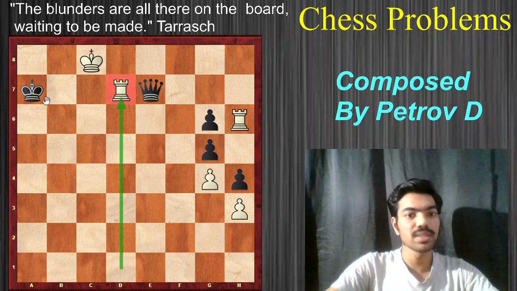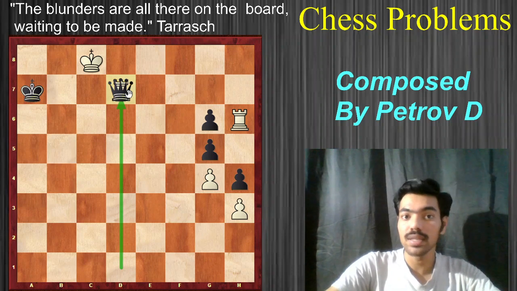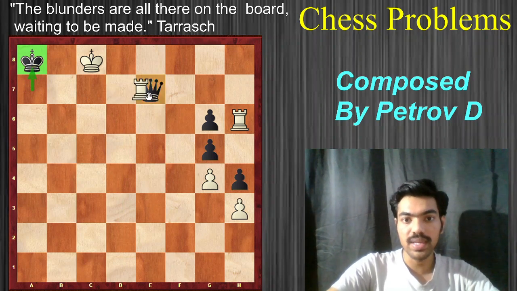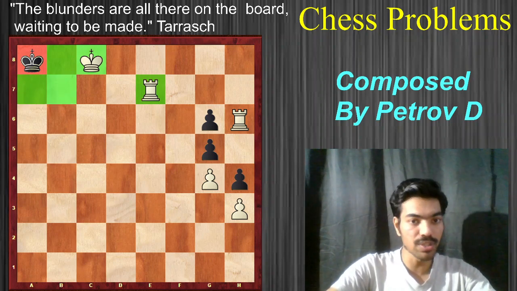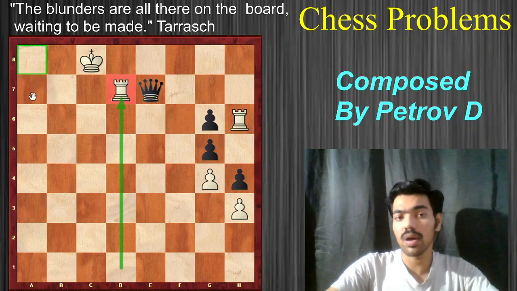The first problem is black is not gonna capture that because obviously then white will win. The idea is black is gonna play king to a8, put his king on a8, and now when white captures the queen, there you have it. Black king is stalemated. He has absolutely no squares.